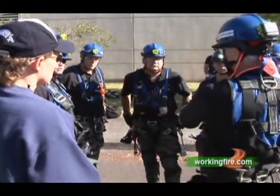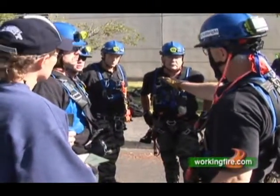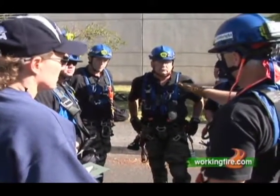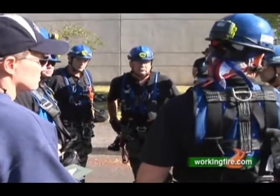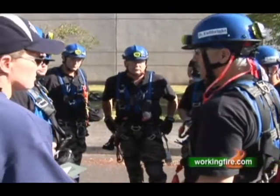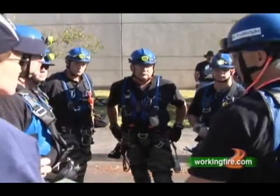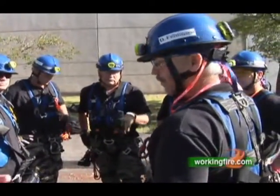All my rescues were accounted for with no injuries. All your equipment's been inspected, ready for reuse. All of our equipment's been inspected for reuse. The SCBAs need to be recharged and cleaned. All the structures have been marked, searched by Cedar Bio Rescue. All the barricades have been removed. Anything else, guys? We're now ready to assist anybody if they need our assistance. Good job, guys.